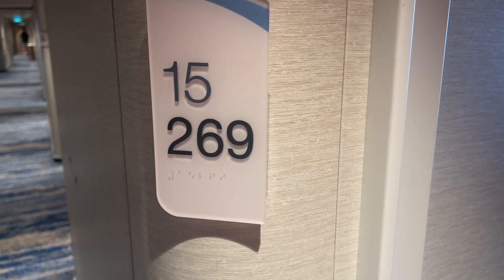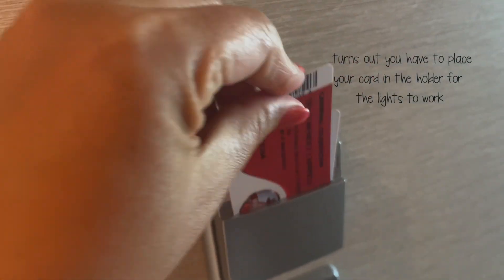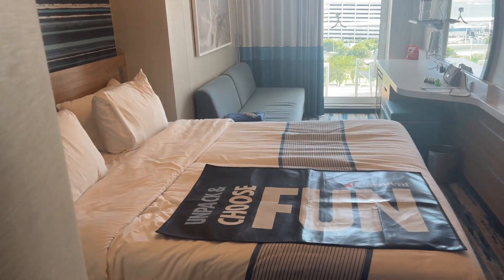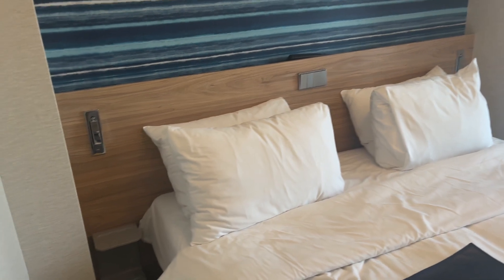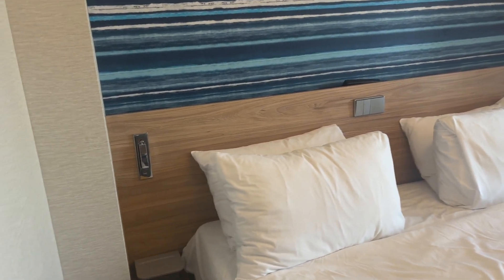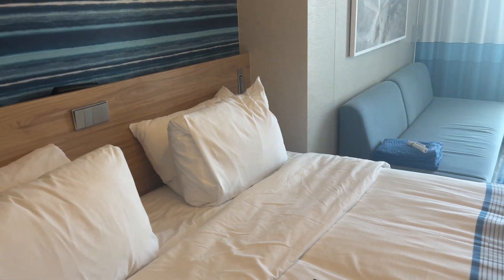Welcome to room 15269. Coming in — nice little light switches. You have to have the key card; you can even put your key card in there to keep it so you don't lose it. They have the little mats still to keep you from getting the bed dirty. I am liking that they have these little shelves right beside the bed so you can put your stuff on. They have lights beside the bed if you are a reader and want to lay in bed and read a book — that's awesome.